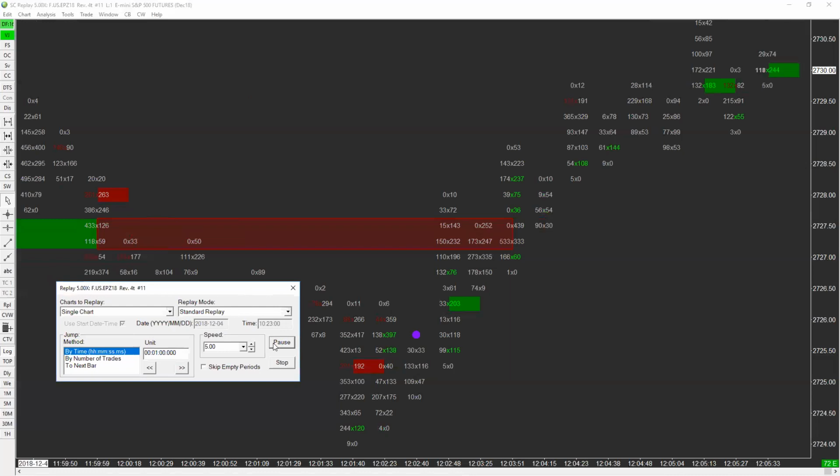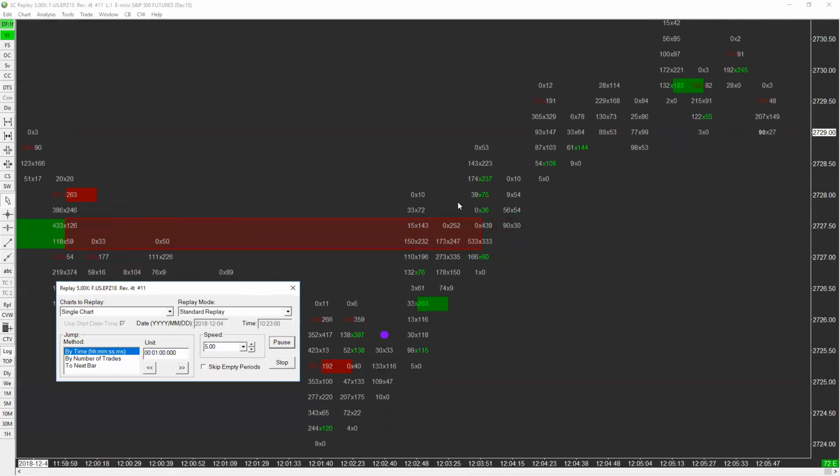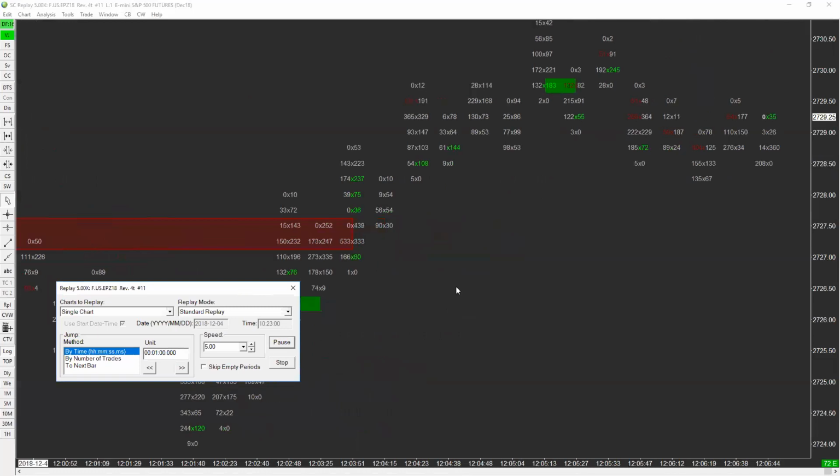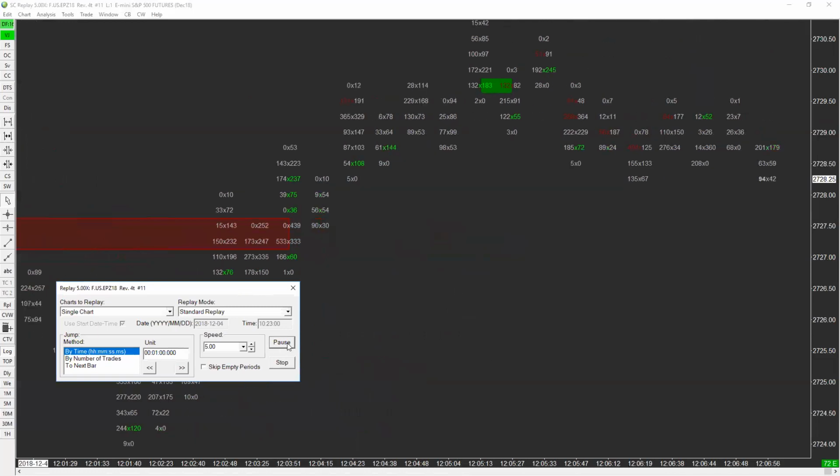Let's play it. We're going 5 times the speed. So we've already rallied. The best chance to get long would have been in this area instead of up here. If you get long up here, you're too late. I mean, you really are. Yeah, it might keep going, but it's more likely to do what it's doing, go sideways. Why? Because it already made the move. You know what I'm saying?